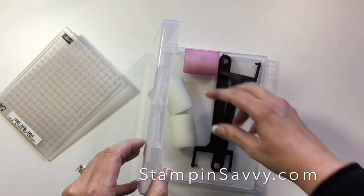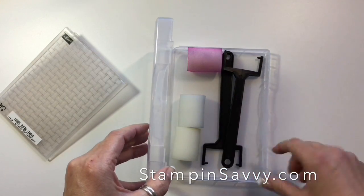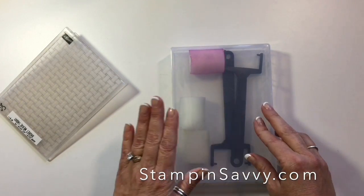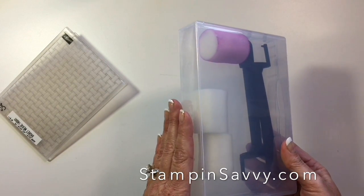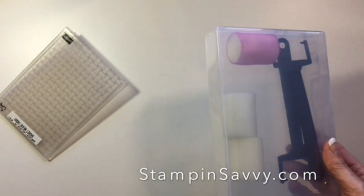What I do is I just keep a couple of them for my red-based colors, and then I keep the other ones for the other colors. Not that it probably really matters. It's just a personal thing. And then I store mine in one of the wide stamp cases. These are the empties that you can purchase. They come in a 4-pack. Absolutely wonderful for storage of a variety of different things.